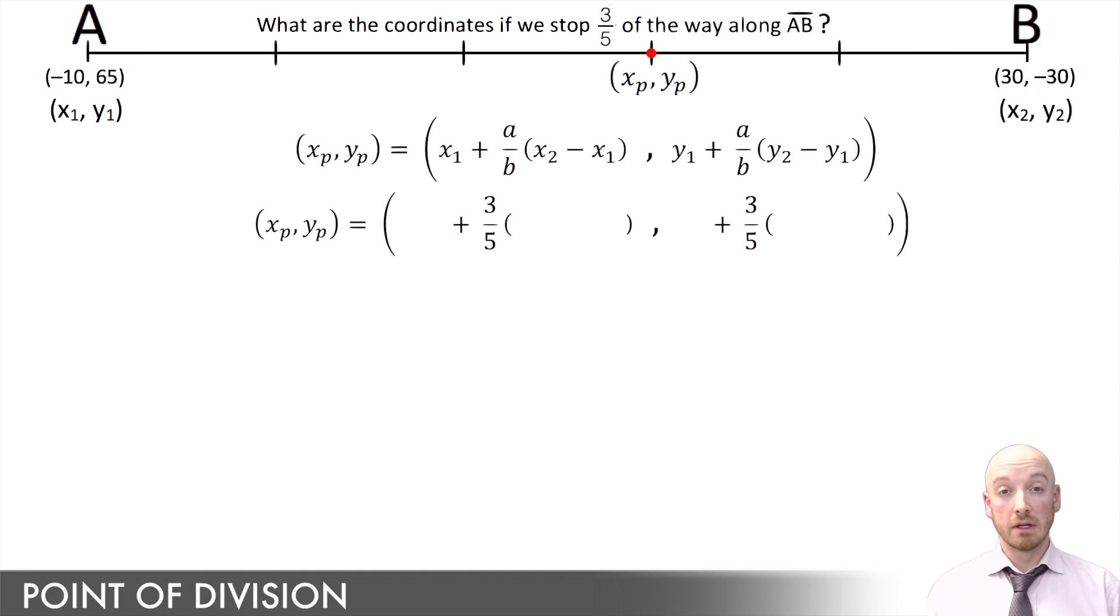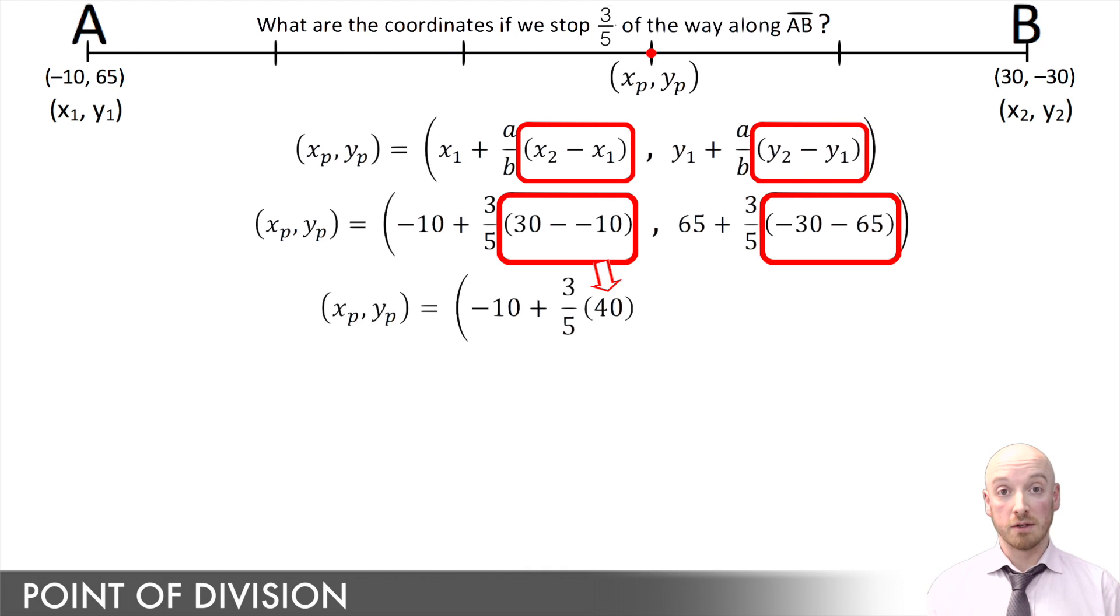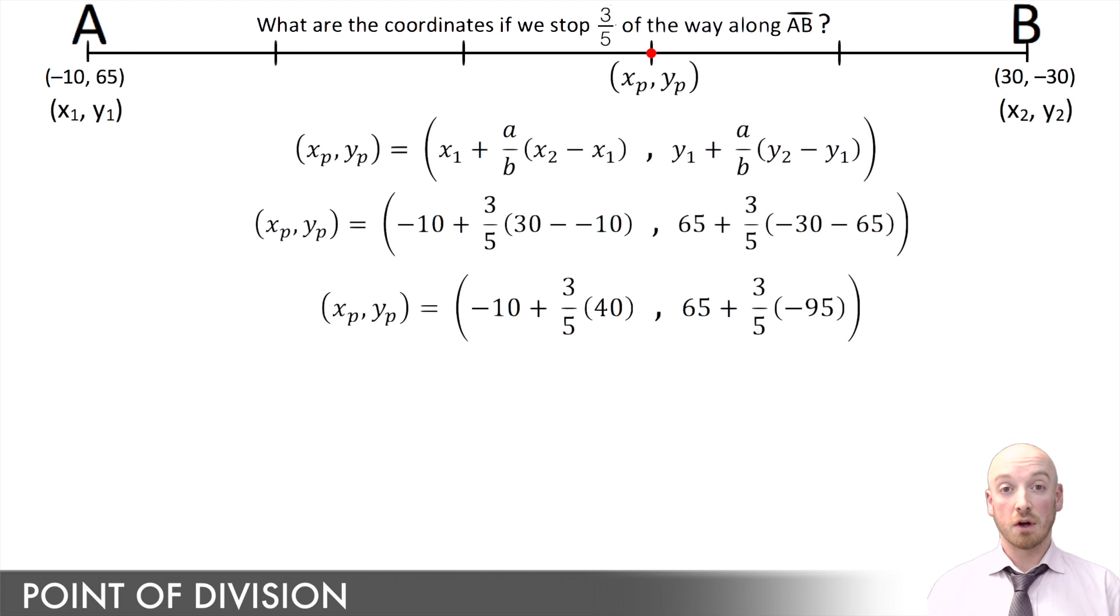Now the third thing you have to watch out for is you really got to be careful for your order of operations here. Now I'm going to start with what's written inside the brackets. So on the X side, I've got X2 minus X1. So I'll go ahead and solve that. It's pretty simple. And on the Y side, I've got Y2 minus Y1. So I'll go ahead and do that, also pretty easy. Now remember, I can work on the X side and the Y side of my formula here at the same time because I'm keeping X and Y separate. There's no crossover between them, so I can work on them at the same time. And now that I've solved for what's inside those brackets on the X side and the Y side, I'm going to go ahead and multiply the fraction that's out front of the brackets by the number that's left inside the brackets.